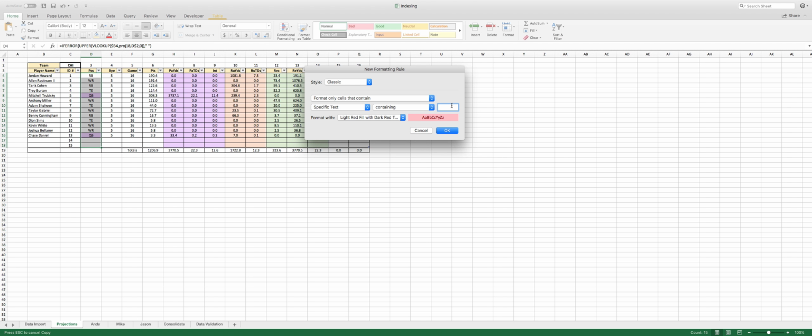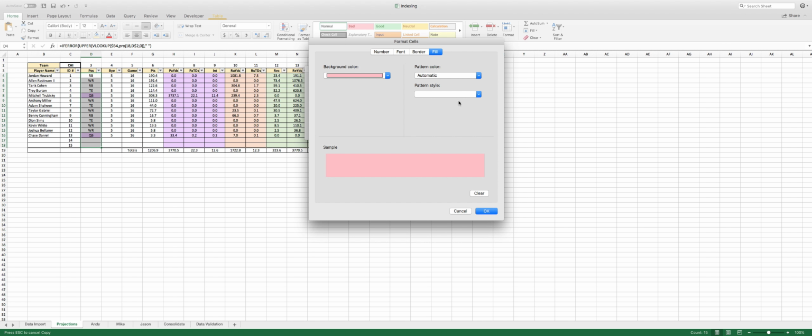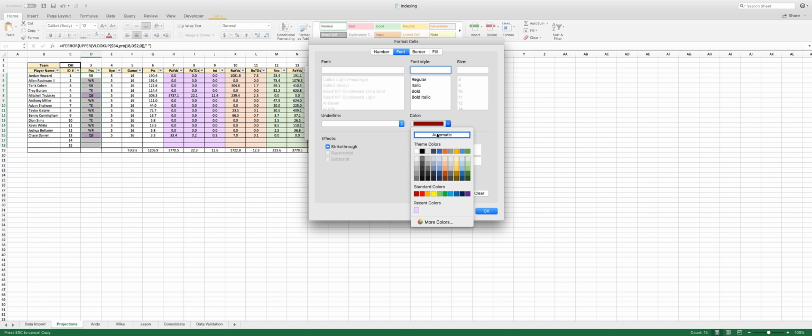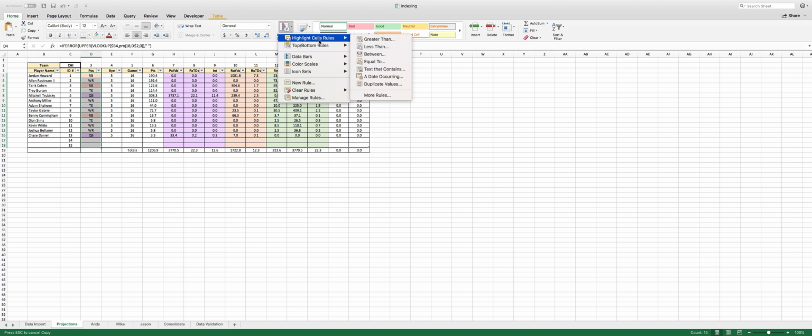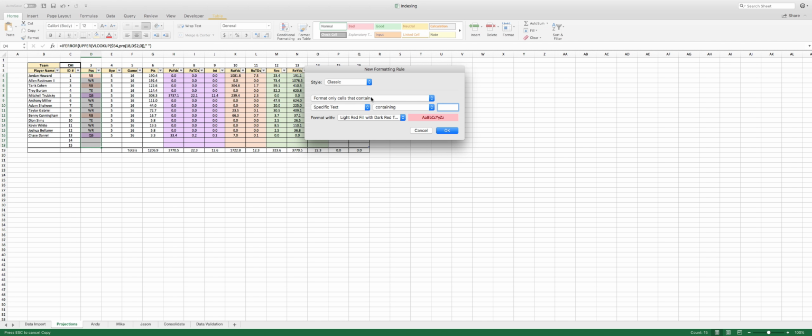And I'll type in RB, and then we'll come down here to custom format again. And we'll change this to that orangish red. Black. Okay, and then we'll do it again. Text that contains, and we'll do WR. Custom format.